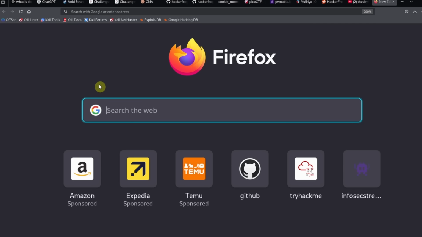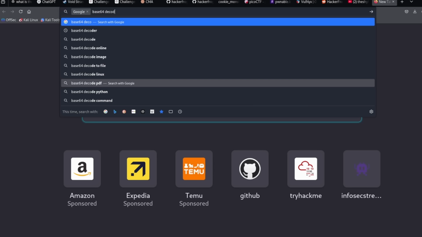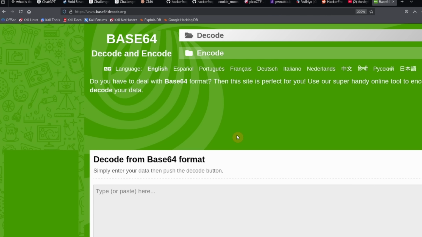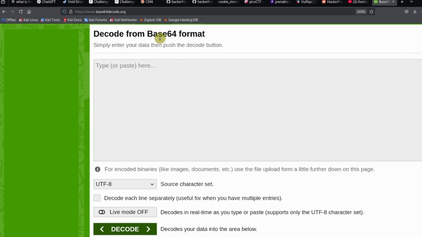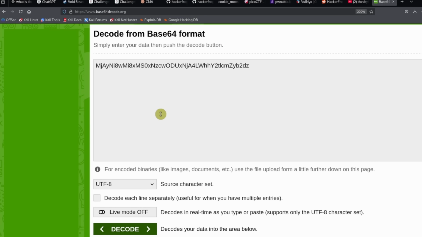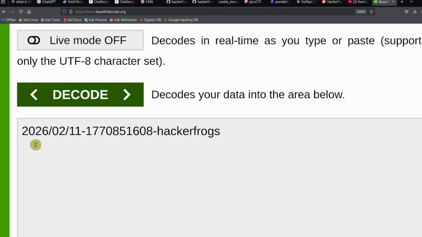If we know that this cookie was encoded using base 64, we could look up base 64 decode and find an easy web app here. So we can decode from base 64 format, paste in our cookie, and then decode the cookie. We see that the cookie actually has this information here.